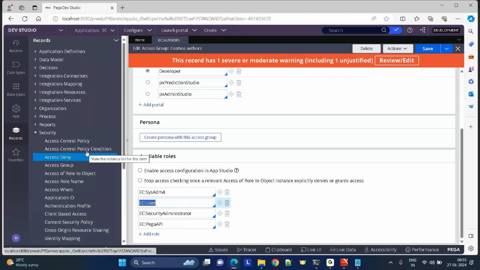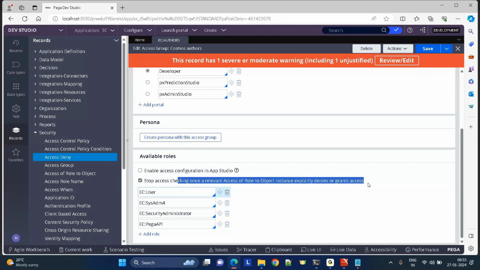Maybe that's because others are granting me access. Let me do one thing. Let's try this way: if the first one is granting or denying access, don't check the second, the third, and the nth ones.